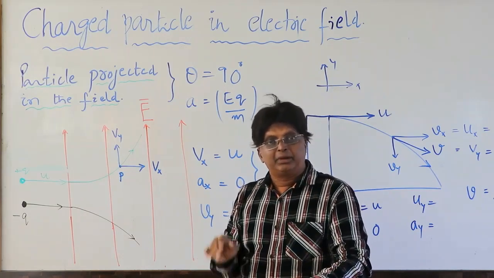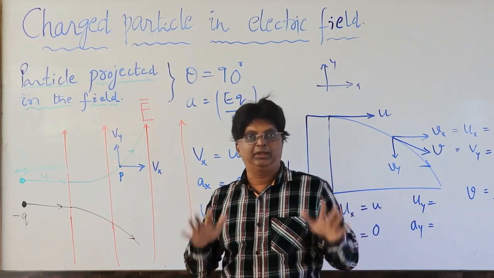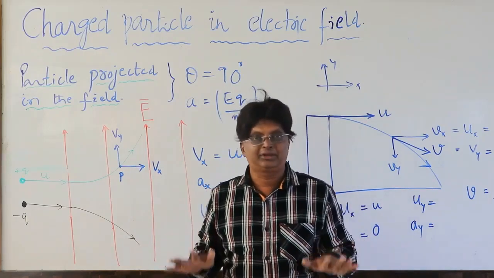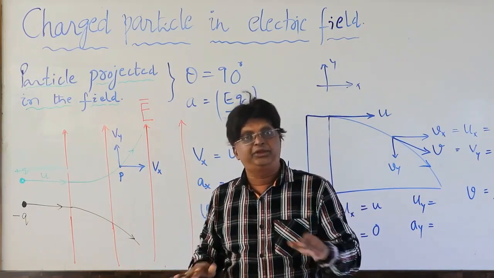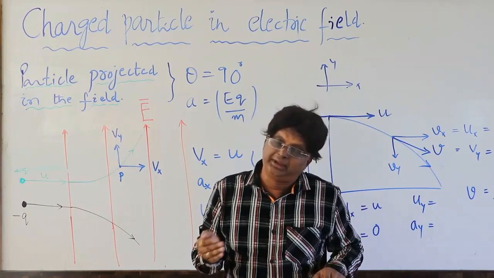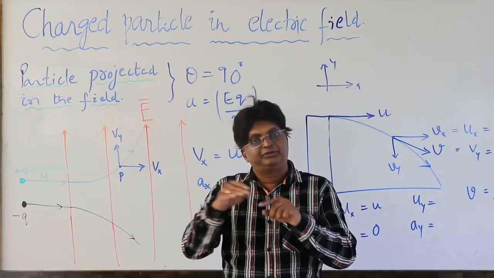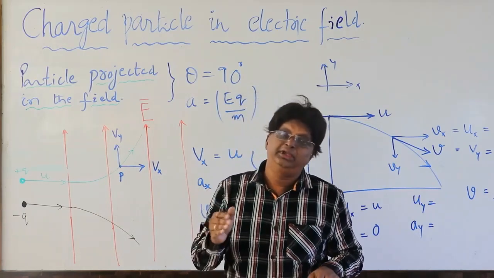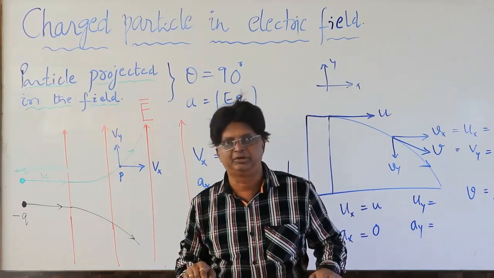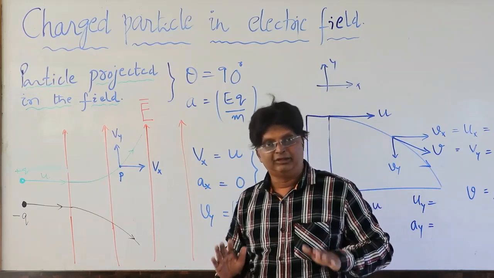Second point. Remember, whenever it is straight line, it is not with uniform velocity. So, a charged particle in an electric field, no question of uniform velocity. It is always uniform acceleration. And when we say uniform acceleration, again it can be velocity increasing case or velocity decreasing case, which in loose terms we call retardation. So it is either velocity increasing along the field, or increasing opposite to the field, or decreasing opposite to the field, all such possibilities. That is the case. Only two possibilities and no question of uniform velocity.